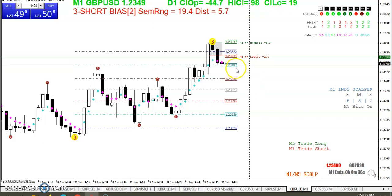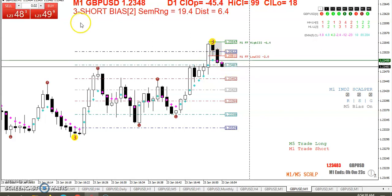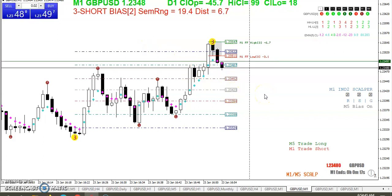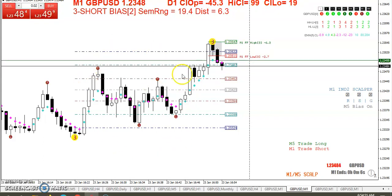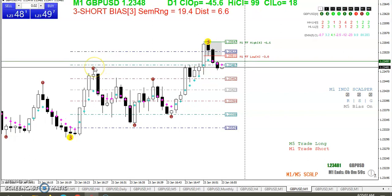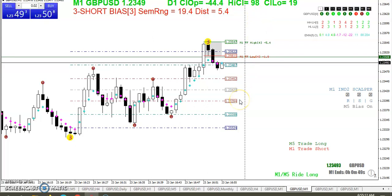The other thing to note, this would have been a 23% retrace off the high. Note where price is, if you would have shorted at 50, you'd be up about a pip right now. So what we've witnessed, we saw we were in a range, we broke out of a range, now it looks like we're coming back down to see if we're going to get into this range. So you can see all this price action here. Does it reverse off this level and continue higher is the question.